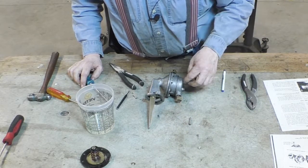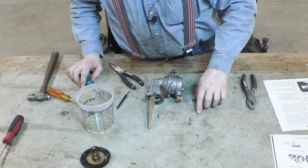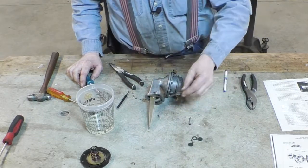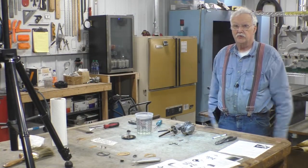We didn't use the new pin because it doesn't have a slot in it — we used the same keeper pin. There's the retention — that little aluminum plug we're going to put in now that we're all done. These are for the Studebaker. This is the gasket to go between the block, and we're all set. Thank you very much, there'll be more.